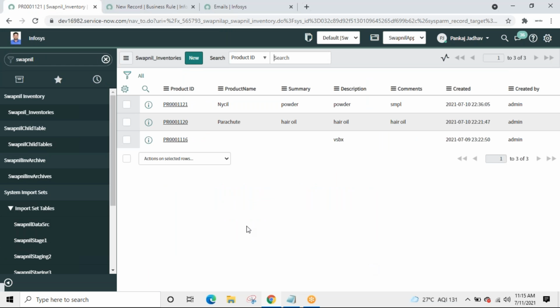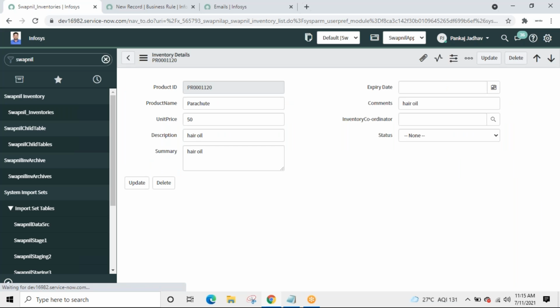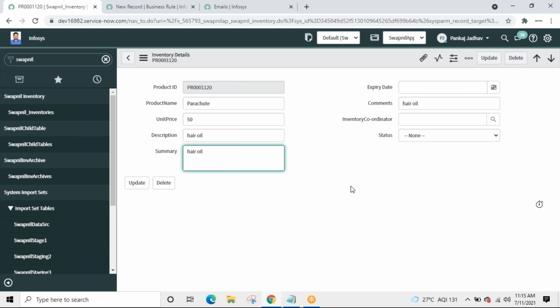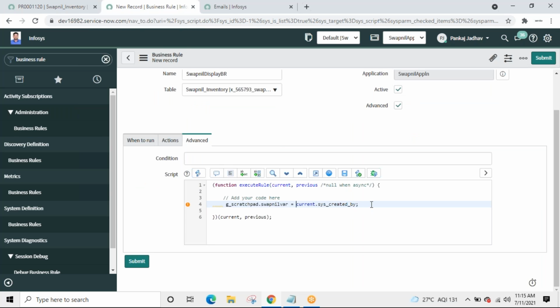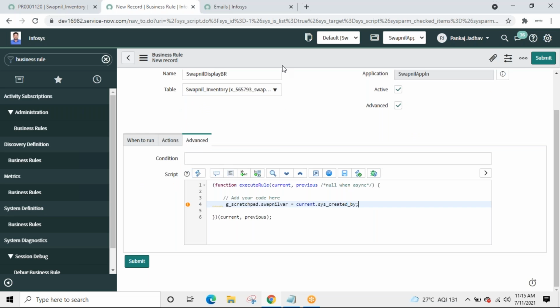After doing this, as soon as I open this record, if I want to store anything in the scratchpad variable, I can do it. See, current means this record, any record that is just opened, and that record's field. So let it be current.sys_created_by, or any value. What to fetch? Description. Let it be unit price. Current.unit_price.